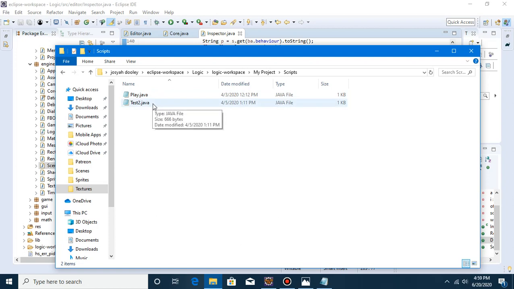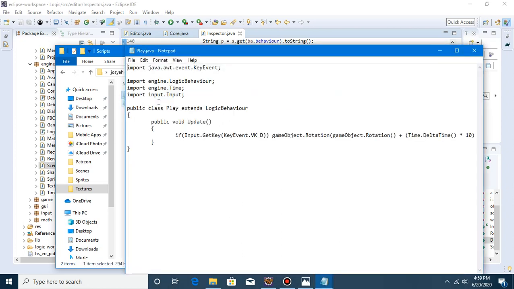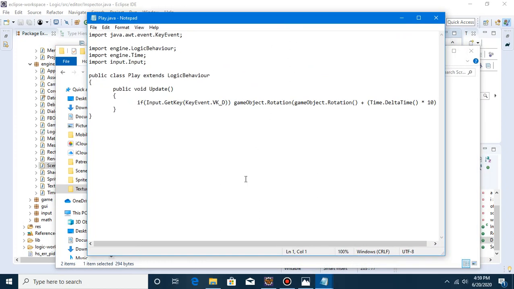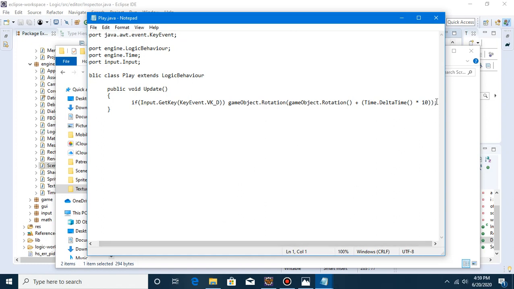Scripts and play. Game object dot position, and position. Yeah, why not? Just like that.